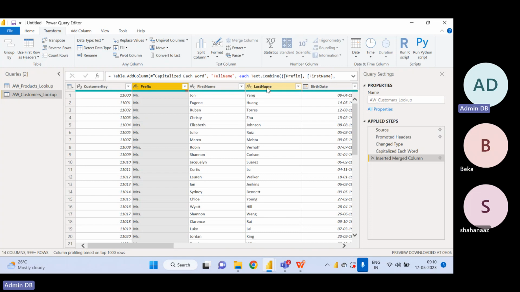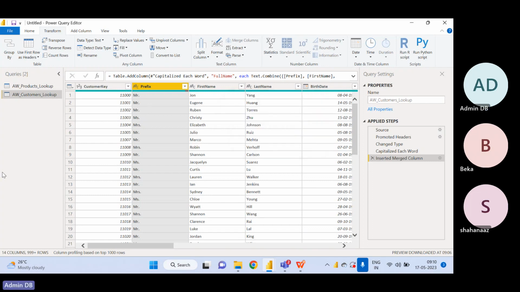That's why I went to Add Column and selected the merging option, right? Because I wanted to retain these last columns. So I'll not delete these 3 columns right now. I'll keep it as is. All right. Okay.